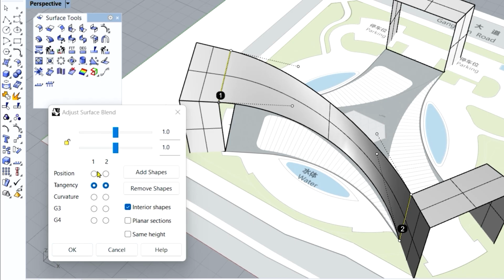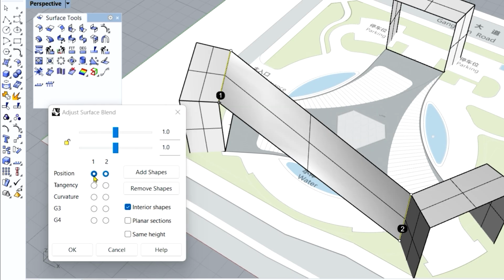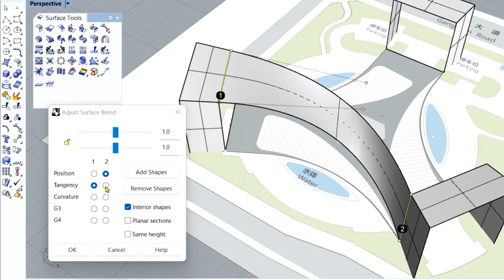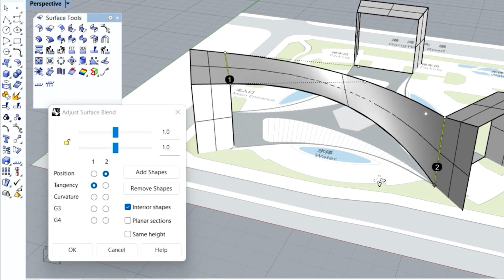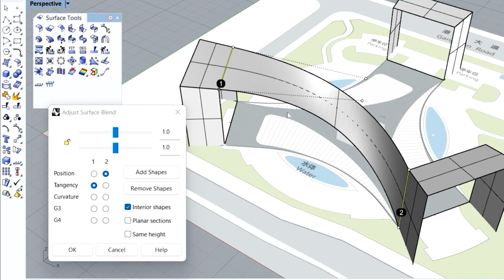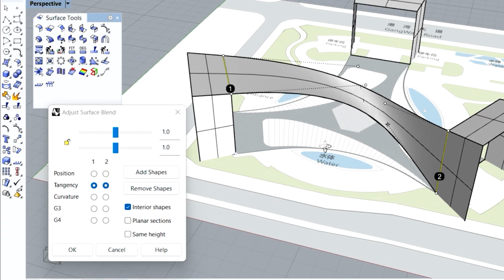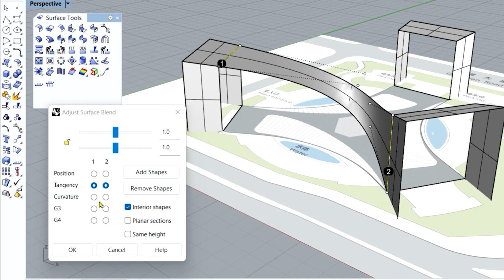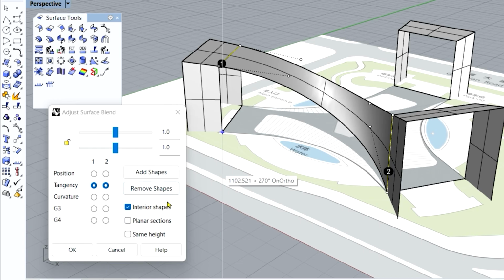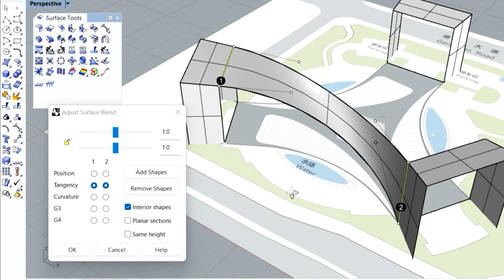So these are the points through which you can define your curve in different ways. Like if you go for position only, it will only create these linear things. If you want the curve to match as a tangent, you can either keep one as position and take the second one as a tangent, so it will move like this, right? Whichever suits your profile, you can play with it, or if you want both of them in tangent, you can do that also, or if you want to go to curvature. Currently I think tangency we will keep it, and we will see what we can do with this.